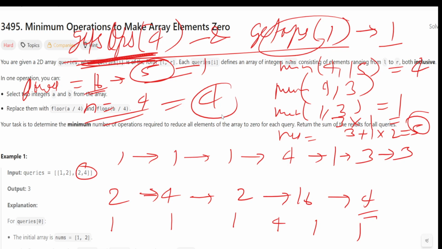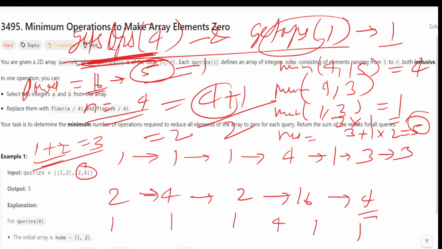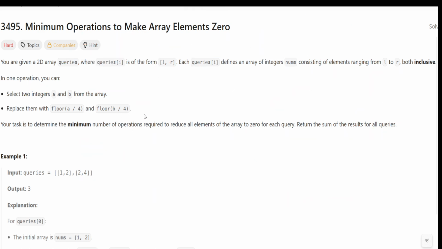But this is our S. You have to find what the operations are. So for the operations you will do 4 plus 1 by 2 and you will get 2. So the total operations, earlier it was 1, plus 2, and you will get 3. So either this way you will understand the approach or that approach. In both cases you have seen that you are getting 3 and that is our answer.